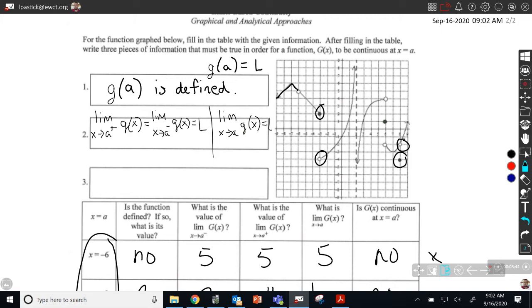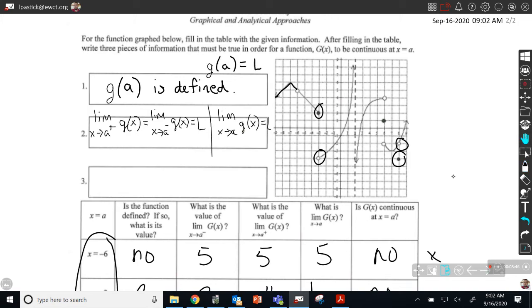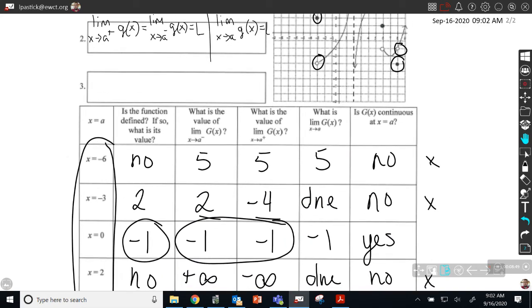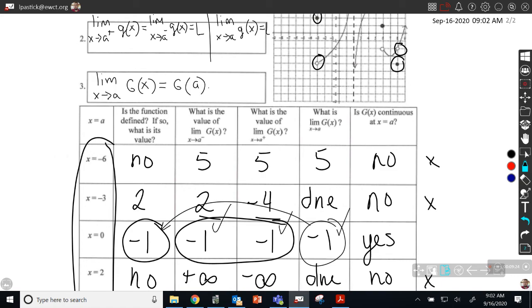And then the last part is to tie all those pieces together. So we look back down here. Not only does the limit exist, but it's also equal to the value of the function at a. So yes, the limit on the left exists. Yes, the limit at the right exists. Yes, the two-sided limit exists, but it's also the same as the value of the function at that specific location. So now we will formally state that the limit as x approaches a of g of x is equal to the value of the function at that specified location.